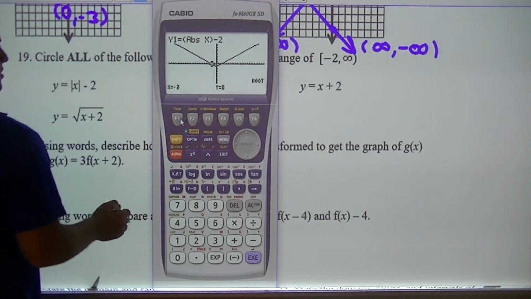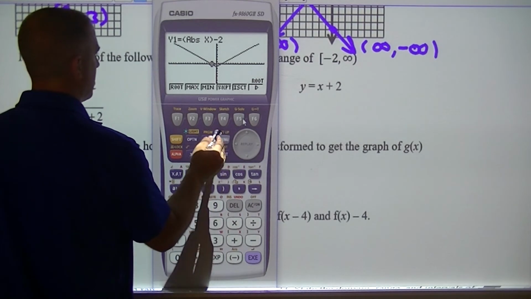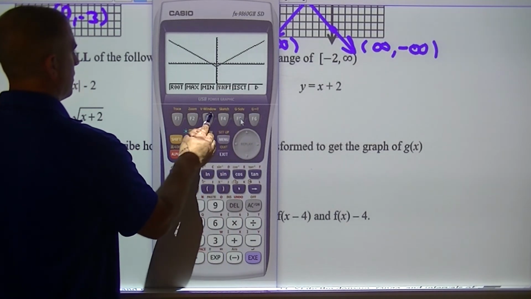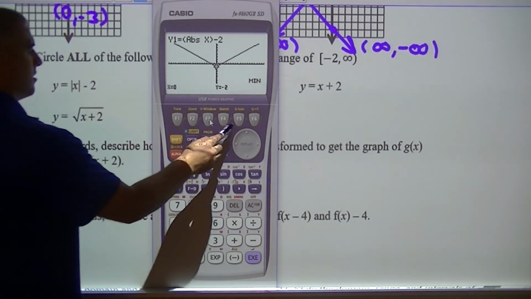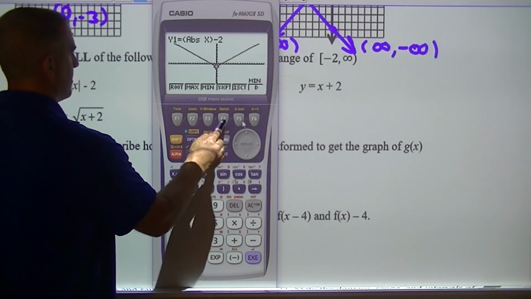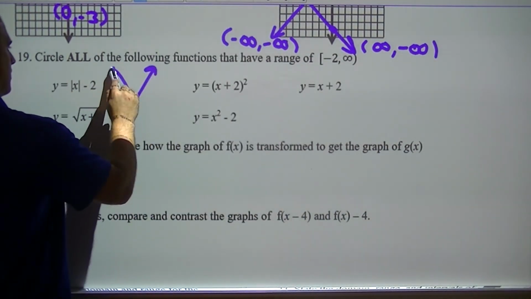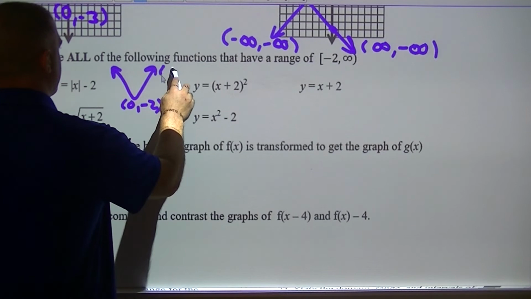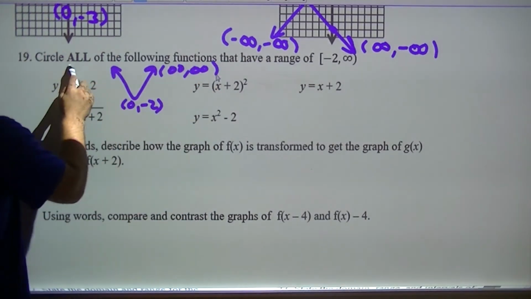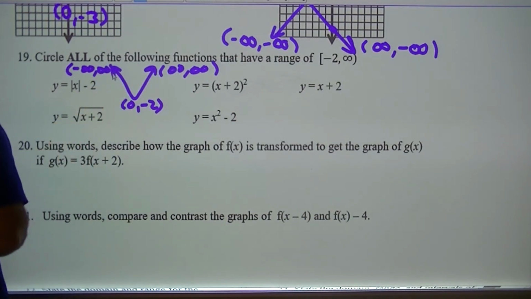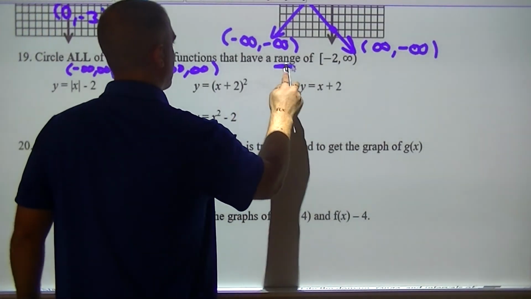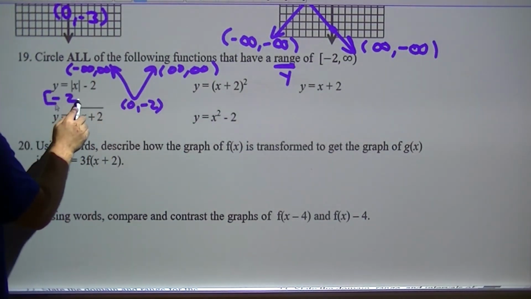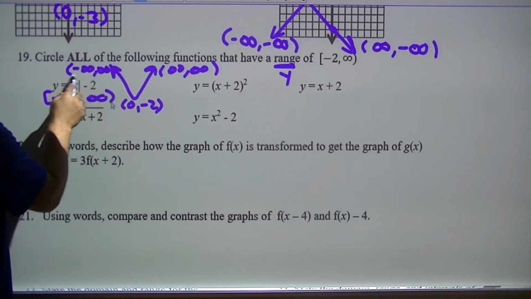I'm going to do G-solve root, okay, -2, 0. G-solve max, no. G-solve min, okay, 0, -2. G-solve y-intercept. Okay, so what you have here is 0, -2. And this would be positive. This would be negative, positive. Okay, so all I want is range. So range is y. My smallest y value of everything I see here is -2. My biggest is infinity. So that would be one.